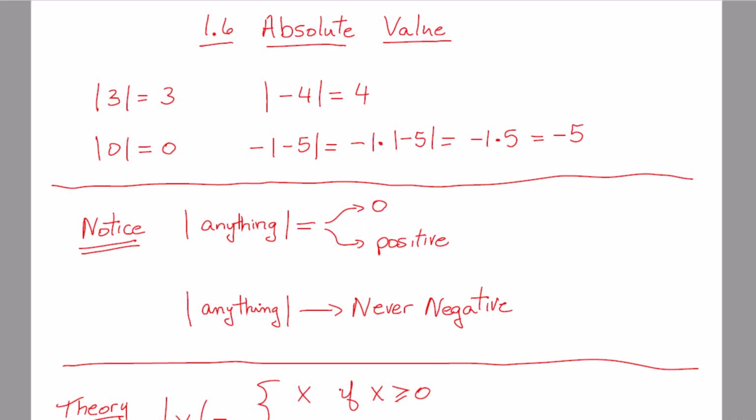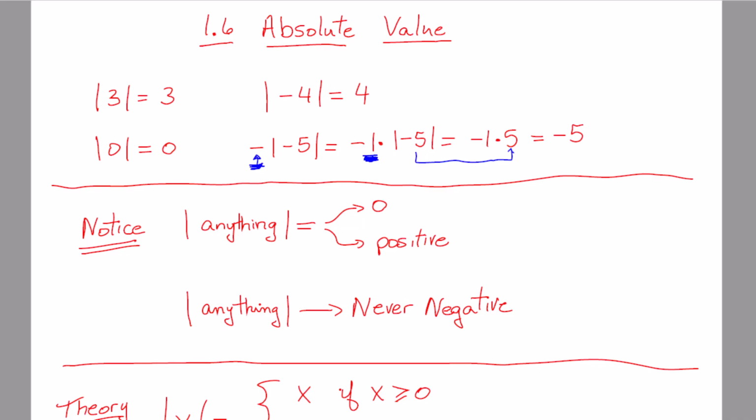This looks odd. Let's say I've got a negative absolute value of minus 5. All right, well, this minus right there in the front, I'm going to split that off as a minus 1. So it's minus 1 times this thing. Well, what is that? The absolute value of minus 5 is 5. The minus 1 in the front multiplied by it, and I get minus 5.